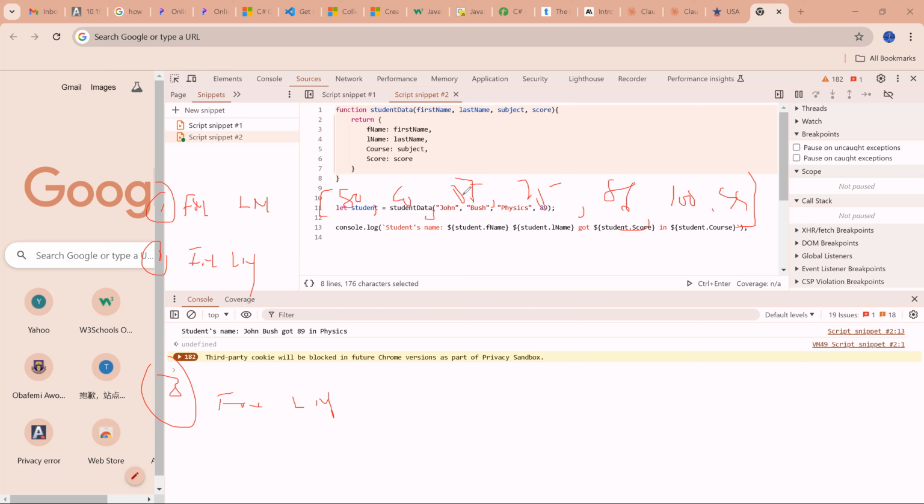So how many? 1, 2, 3, 4, 5, 6, 7. Then this one too, we have the same 7 scores. Similarly, this one too, we have 7 scores.